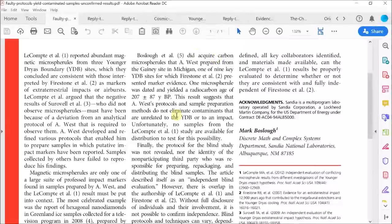Okay, well he talks about it here, he states that an independently radiocarbon dated spherule obtained from Dr. West of the Comet Research Group has a date of only a few hundred years, making it inconsistent with the Younger Dryas event. Well, clearly something has gone wrong here, because this single result is not sufficient to discredit the good name of dozens of other researchers who are independently working from each other. It's really quite a distasteful attack by Boslough, and it's easily dealt with by Lecomte in their counter-response.